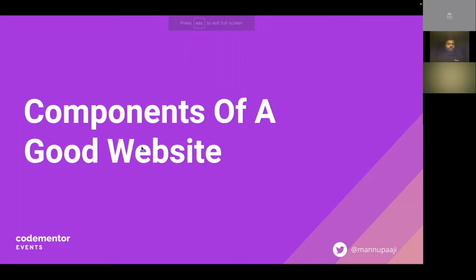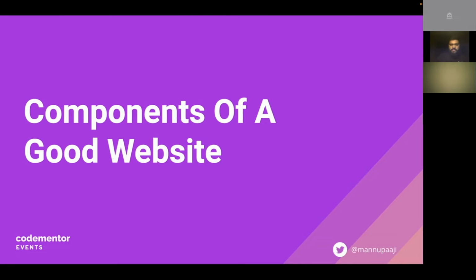Yeah, components of a good website. There are 2 to 3 things that you can take care of when you're building your own website. First is the design. Second is what you put up as the content onto your website. And third is how the end user is getting helped from your website. The third part has worked for me a lot in terms of SEO. If you're not familiar, SEO is basically search engine optimization, how high your website ranks on Google. And if you have good content, if you're consistently posting useful things that people can use, I think you can put yourself in the best position to win.